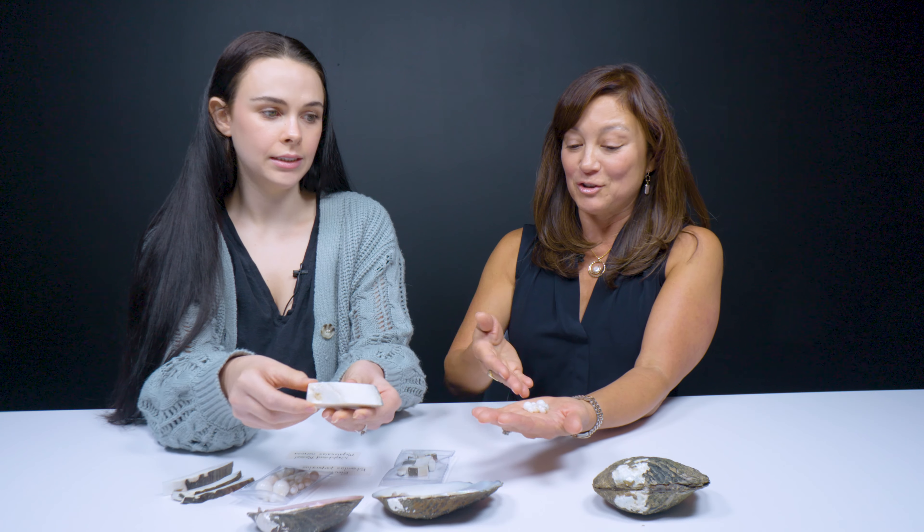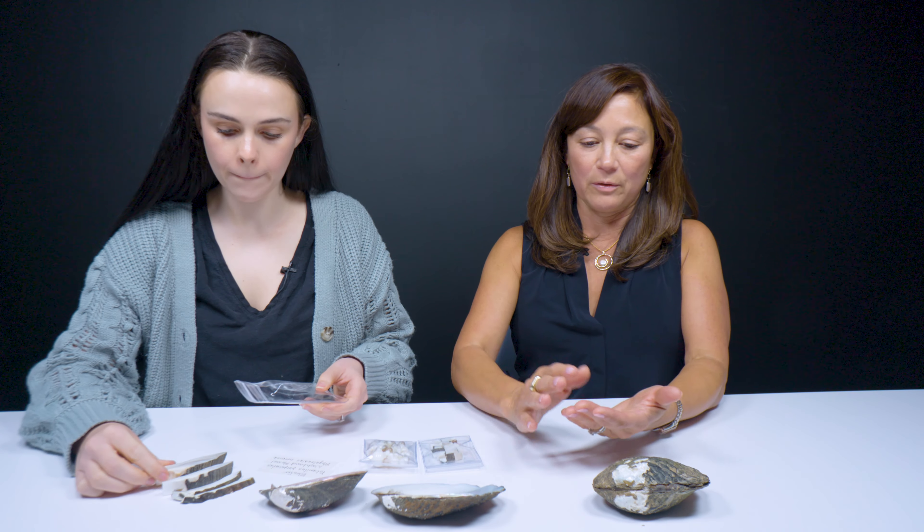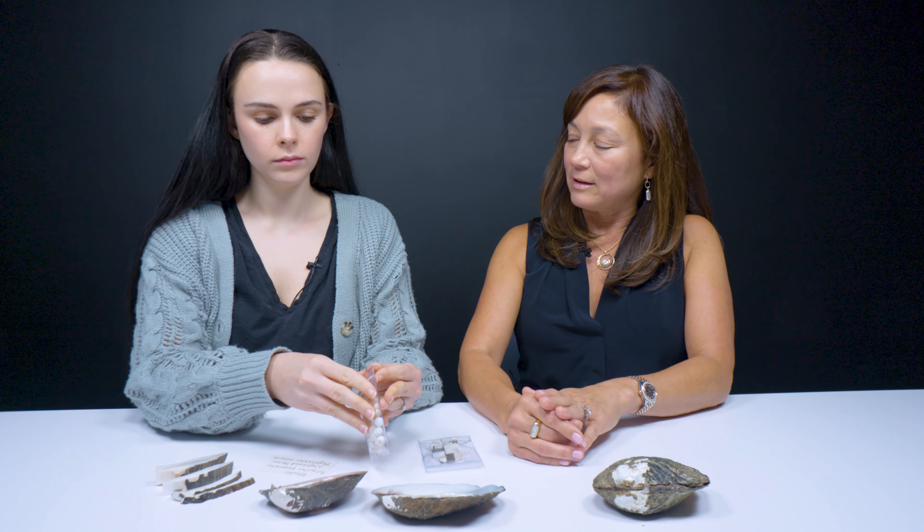So if you were to cut a Japanese pearl or a Tahitian pearl in half, you would find a round seed that came from the United States inside. Modern pearl cultivation started in the early 1900s and they were experimenting with glass, metals, woods, and the most hardy and most abundant nucleus they found was the freshwater mussel shells from the United States — the Mississippi, Tennessee, and Ohio river valleys.